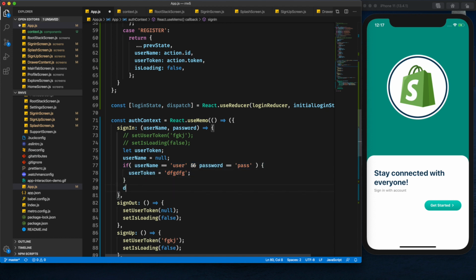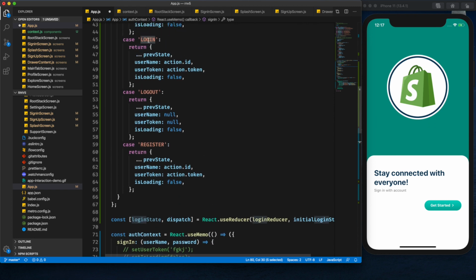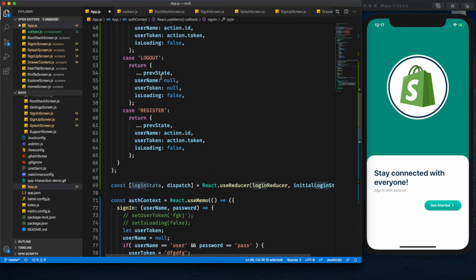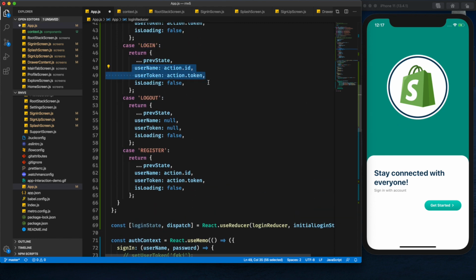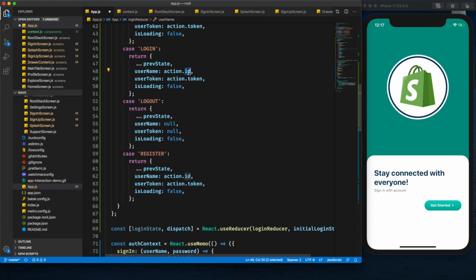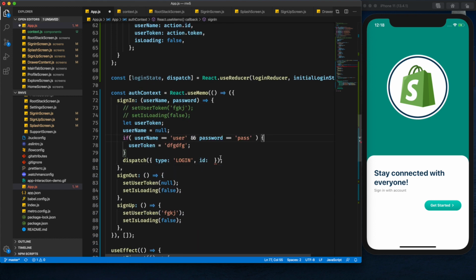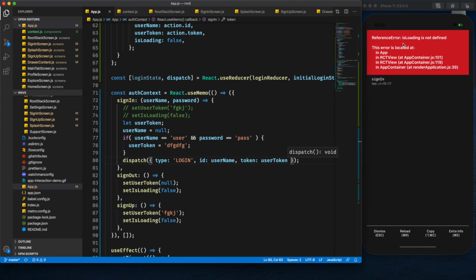And now we need to dispatch this. So the type will be login, and we need to also pass username and user token, so we need to pass the ID and token. So the ID will be our username, and for token we will pass this user token, right? So now we have an error over here, isLoading is not defined.